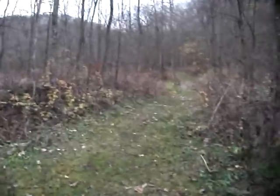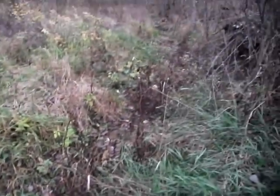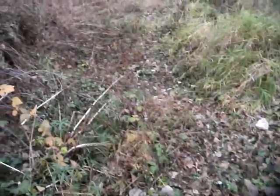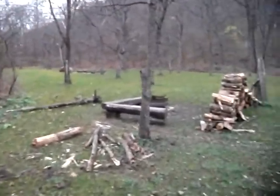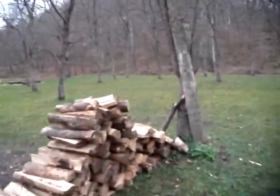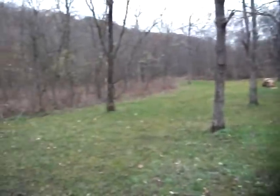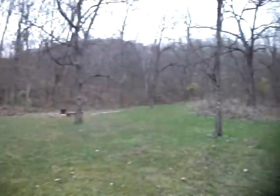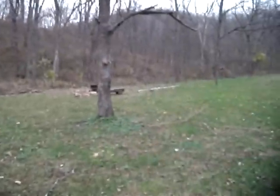Down here is where there is usually a stream. Last year when I hung here I was able to pull water out of here to filter. Now it's bone dry. Hard to beat for a group hang down here for easy trees. If you want to hang from trees that you don't have to hunt for, these are it. Plenty of them.